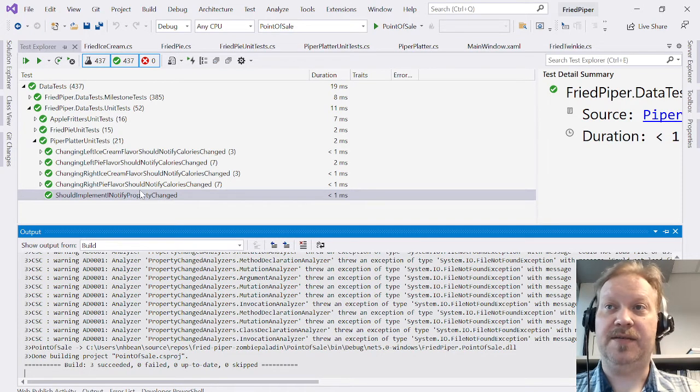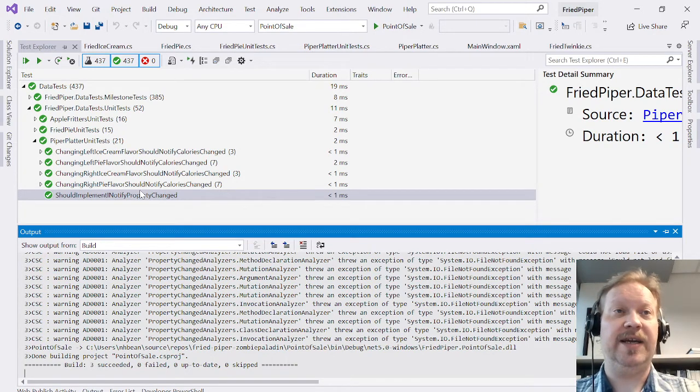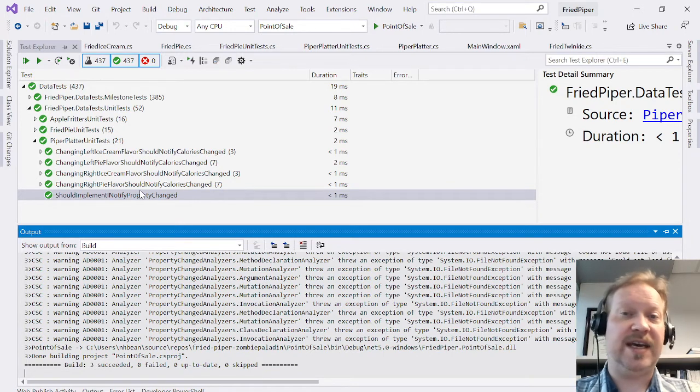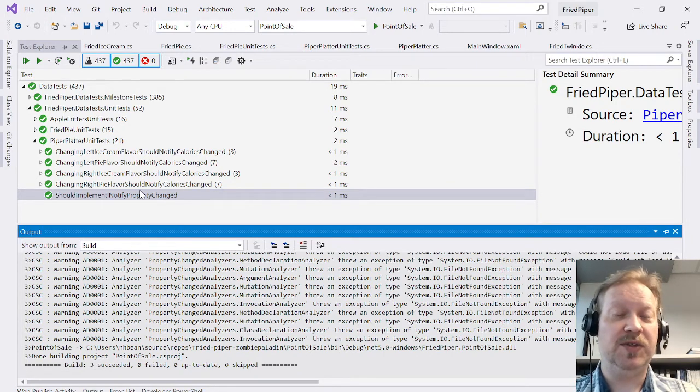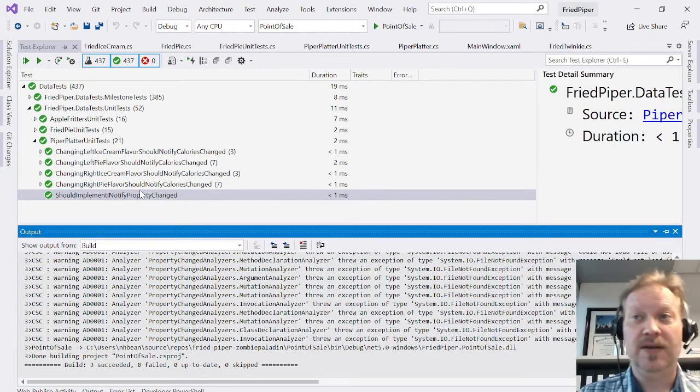notice that they all pass, because now when we change that child object or that composing object, the left pie, it tells the platter, hey, I just changed, and the platter says, okay, I'm going to say my calories are changing. So we can pass that forward, and this helps show some of the real power of events. It's another form of message passing, like methods, but it is very flexible in that you can attach anywhere, and the class with the event doesn't really care who's attaching, so you can attach a lot of different ways.